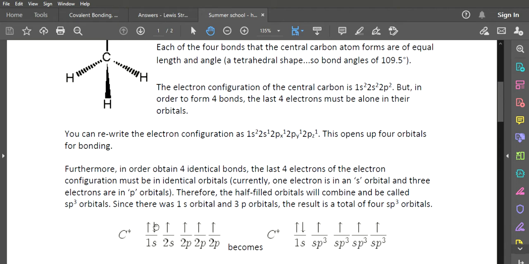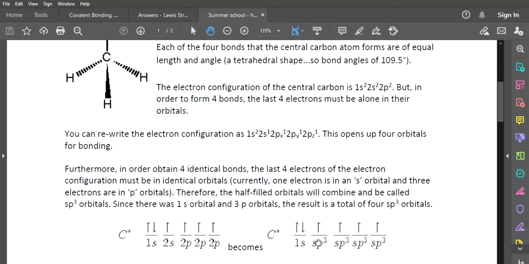The weird thing is we've already seen different pictures of s orbitals and p orbitals, and we know they look much different. But we know that a methane molecule has these perfectly 109.5 degree angles, so they all have to be the exact same. This 2s would obviously be a bit different from these 2p's. And that's where hybridization comes from. We're going to take this s orbital and these 3 different p orbitals and hybridize them to become the exact same type of orbital so that they can make the exact same bond.